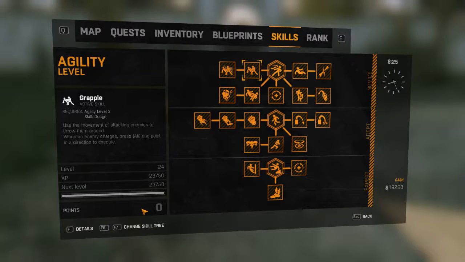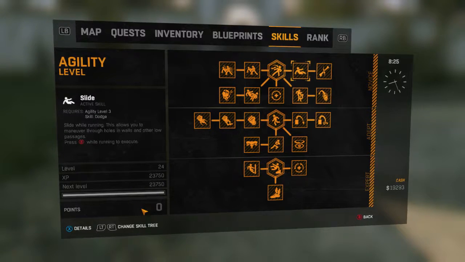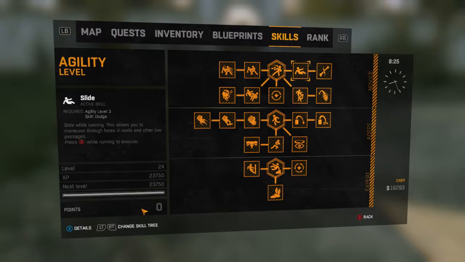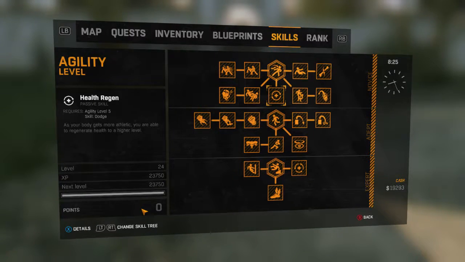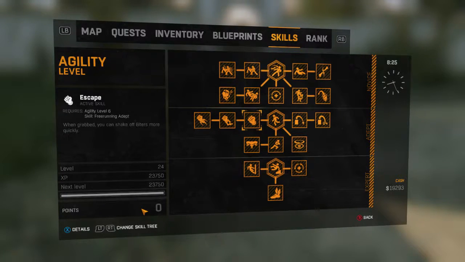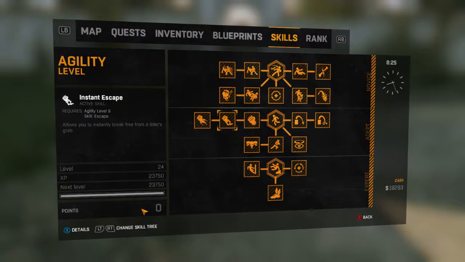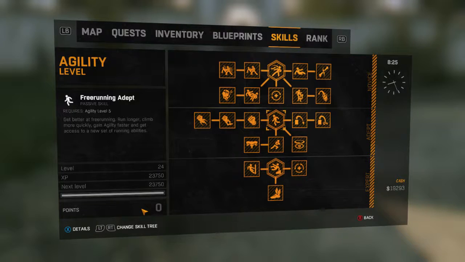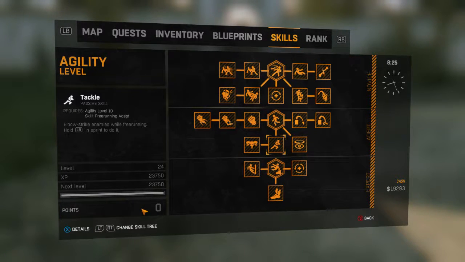And the agility, a lot of the agility skills I don't really use all that much. The slide I use, vaulting, the health regen, escape, stuff like that I use. And a lot of those are passive skills, so you just do them. You don't need to activate it as a power.